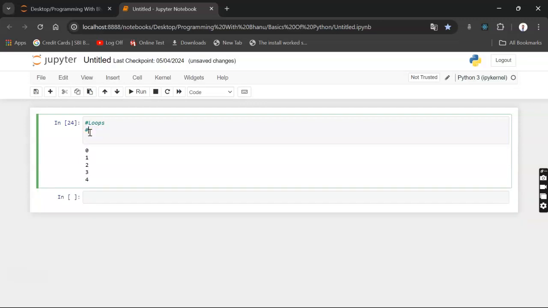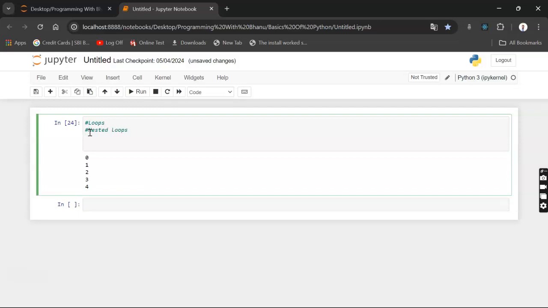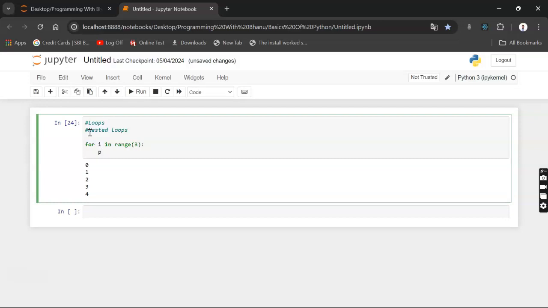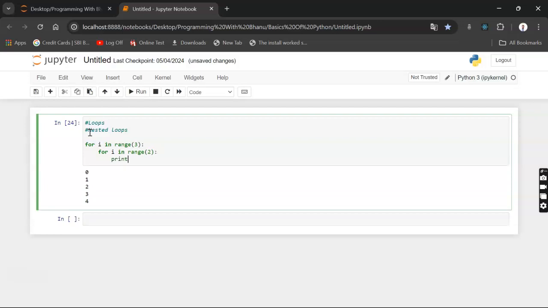Now let's see another type of loop, that is nested loops. Create an example. Run this.